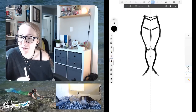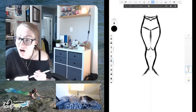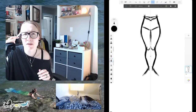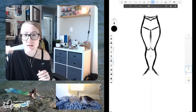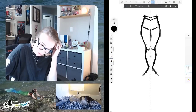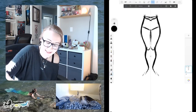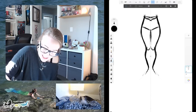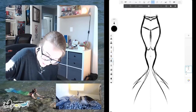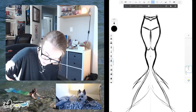A friend of mine was curious if you have ever done actual fins for your tail. Yep, I sure have. I know you have drawn them in on the print, but was curious if you've ever done fins that stick out. I've done vinyl fins, and I think my very first tail had spandex fringe down the dorsal. But I've not done printed ones yet because I'm not super sure where I'm going with that. We're gonna see, guys. It's gonna happen. I'm not really sure what I'm doing here. What am I gonna do for a fluke here? I kinda wanna do something that has a different shape. Ooh, this could be interesting.